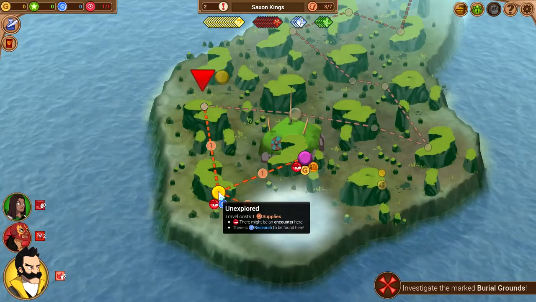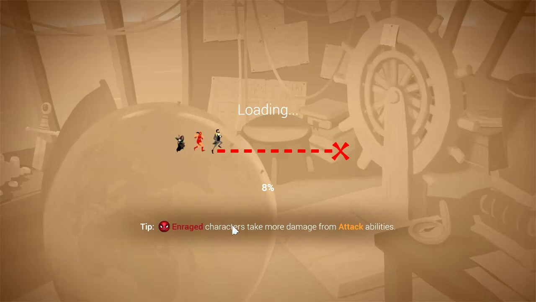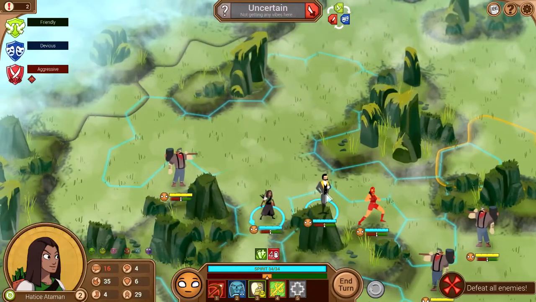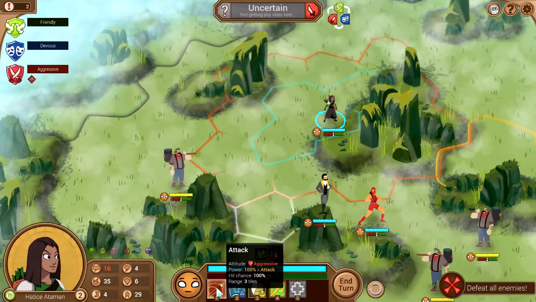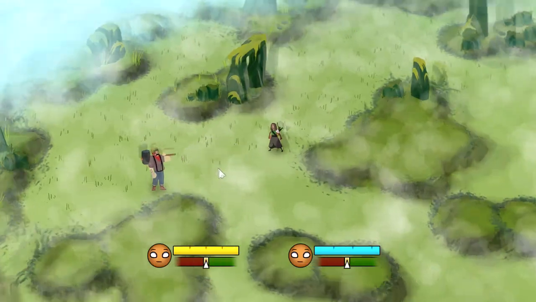Alright. Another encounter. And they're going to be aggressive, which is fine. We can either be devious here, or we can be aggressive. Let's see what the perks are. Yeah, it's going to want to finish aggressive. Let's go ahead and do that. Let's move Hatise a little bit farther away. We can take this guy out over here.